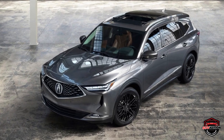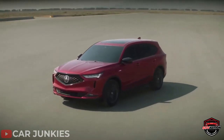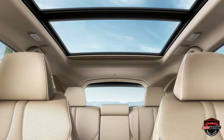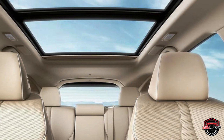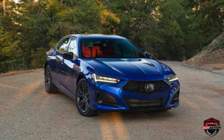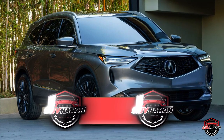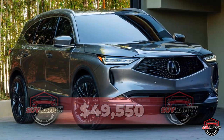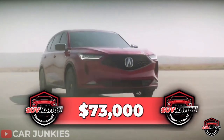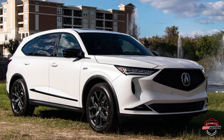This SUV is a reliable workhorse that'll take you places without any trouble, and your passengers will love the glass roof that lets in all the natural light. The Acura comes in different specifications, including the A-Spec model. It may not be the cheapest SUV out there, starting at $49,550 for the front-wheel drive model and going up to $73,000 for a fully-loaded all-wheel drive version, but you certainly get what you pay for.